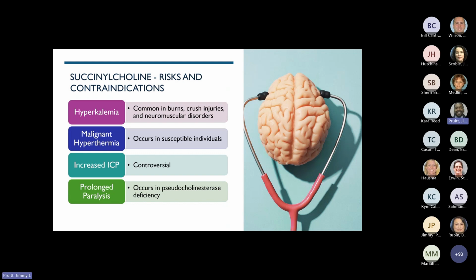You can have prolonged paralysis in patients that have acetylcholinesterase deficiency. That's the only case where you may see this lasting quite a while. Some of the other neurological conditions that we need to be concerned about are myasthenia gravis, things of those natures. And if they have any other past medical history that puts us in the category of neuromuscular junction diseases, we want to avoid succinylcholine in these patients.